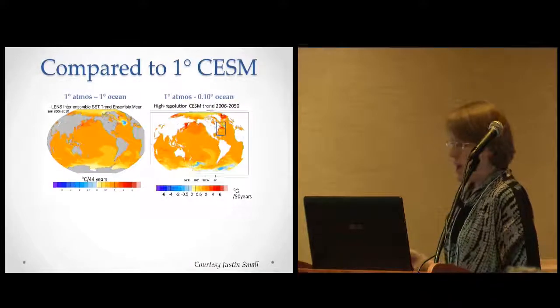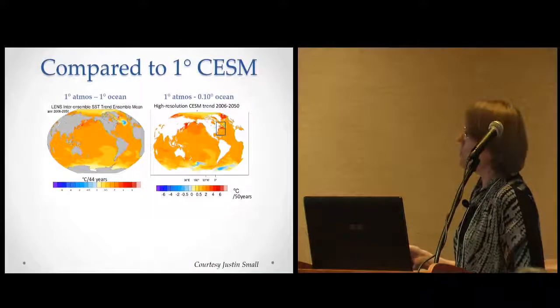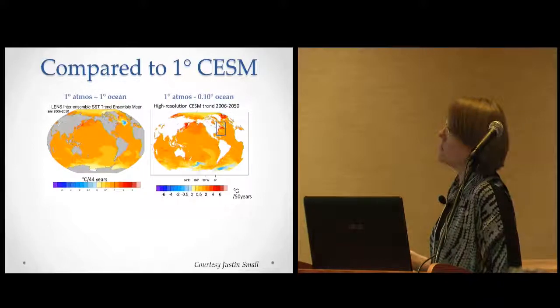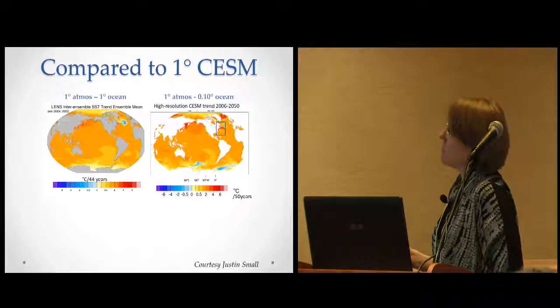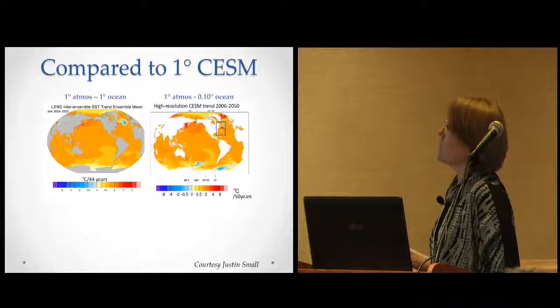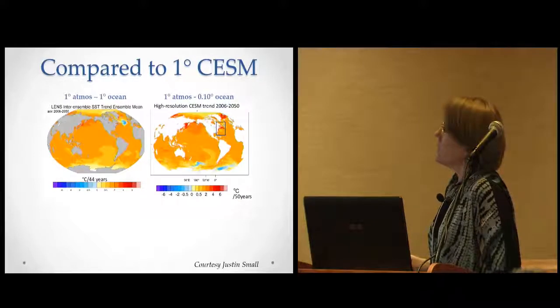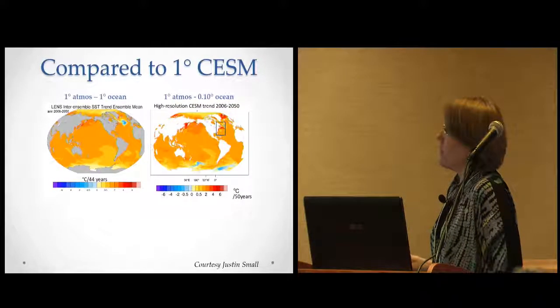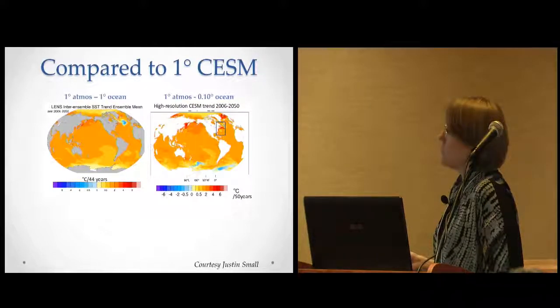So here's comparing the nominal 1 degree model, so 1 degree atmosphere, 1 degree ocean, to the, I think that should be 1/4 degree atmosphere, 10th degree ocean. And you can see that the 1 degree model doesn't pick up on that warming, whereas the simulation we have with the high resolution does.